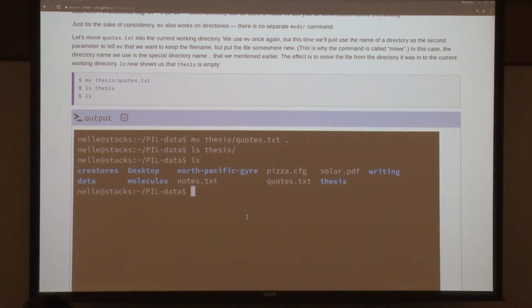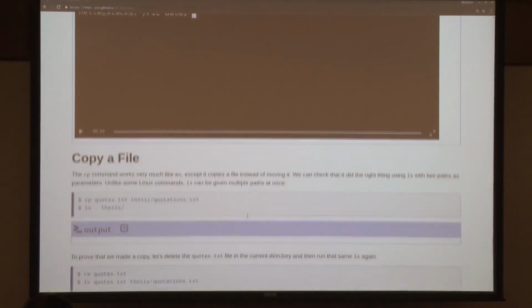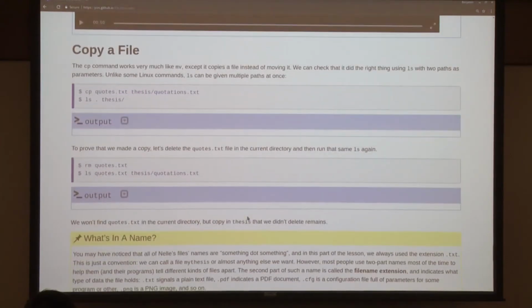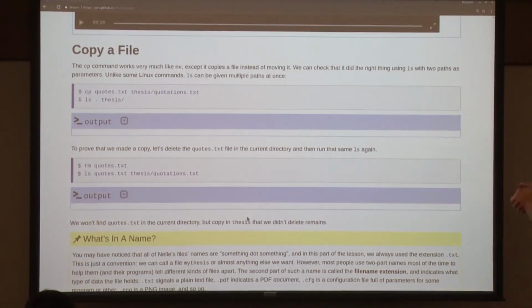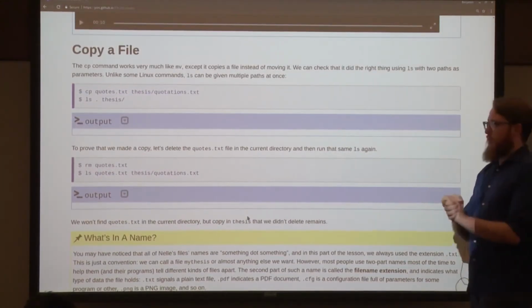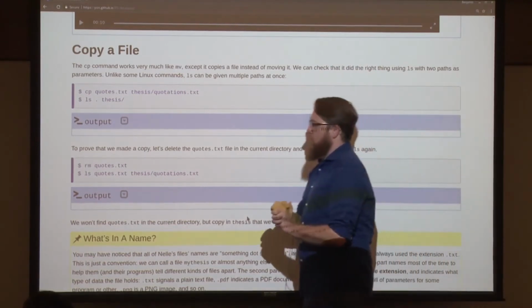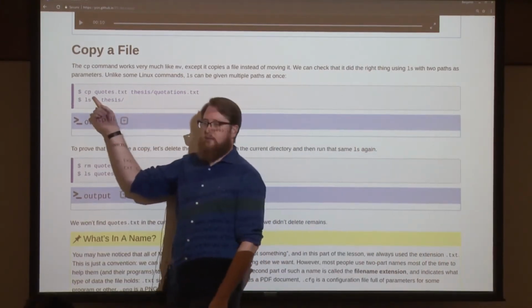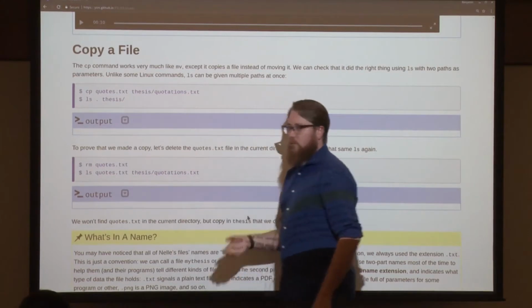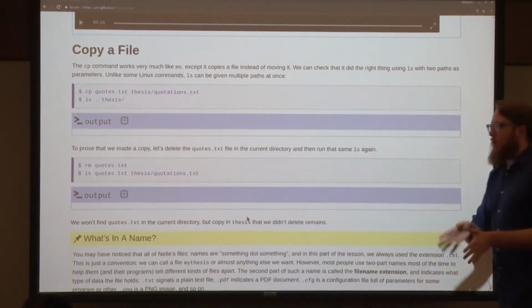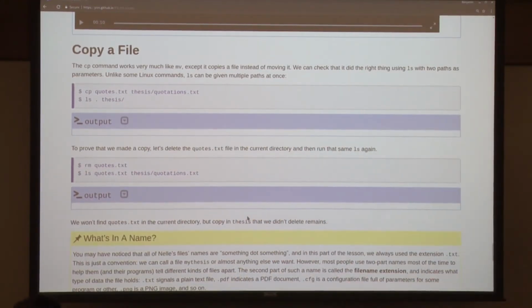So you can also make a copy of a file with another easy to remember two-letter command called cp for copy. And it works the same way. You say copy the name of the thing I want to copy and where I want it to be copied to and what it should be named.